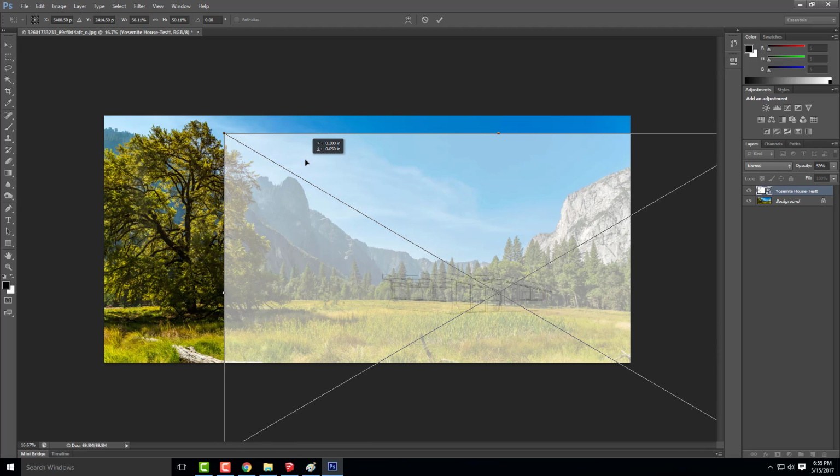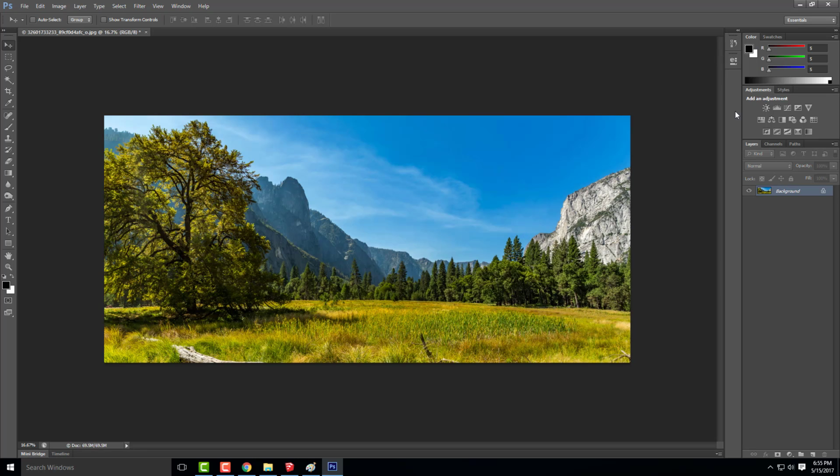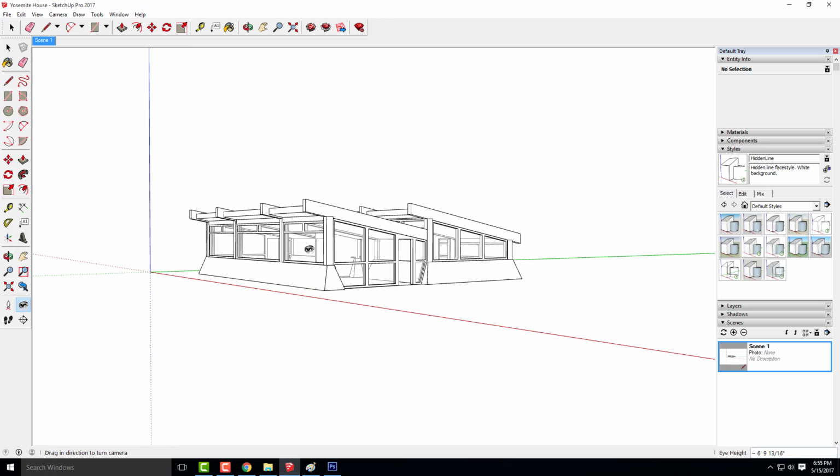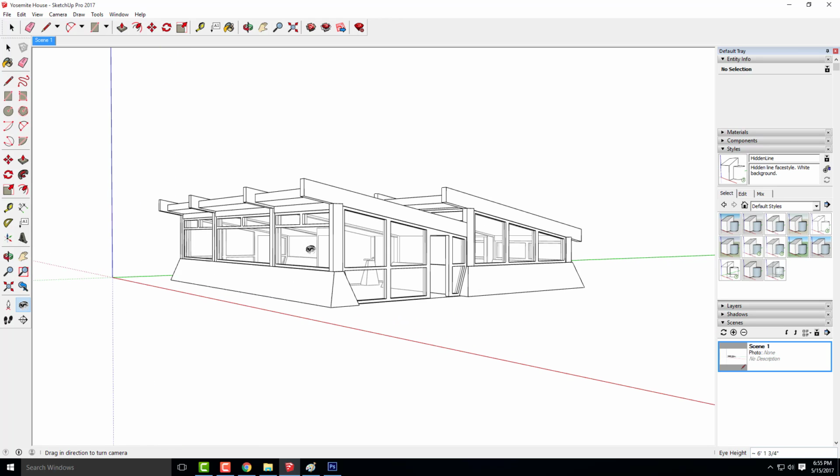So I'd say that looks pretty good. That looks like the side that I want, okay? So I'm gonna go ahead and say that I'm okay with that. Once I'm okay with that, I can delete this image, as I'm gonna go back here and I'm going to export the same angle, but I'm going to export it a lot larger.